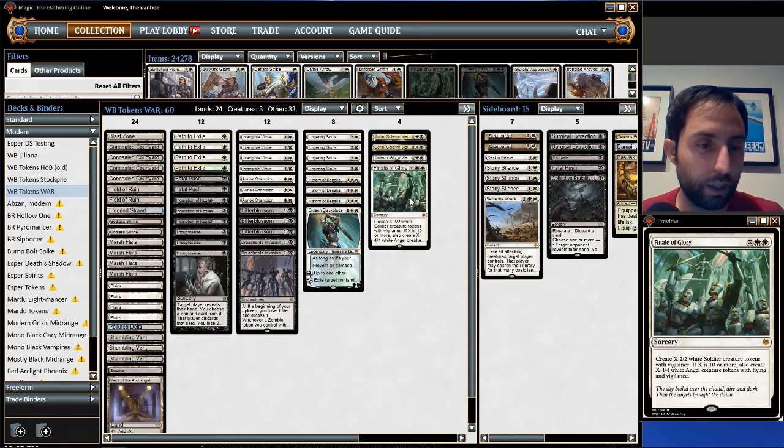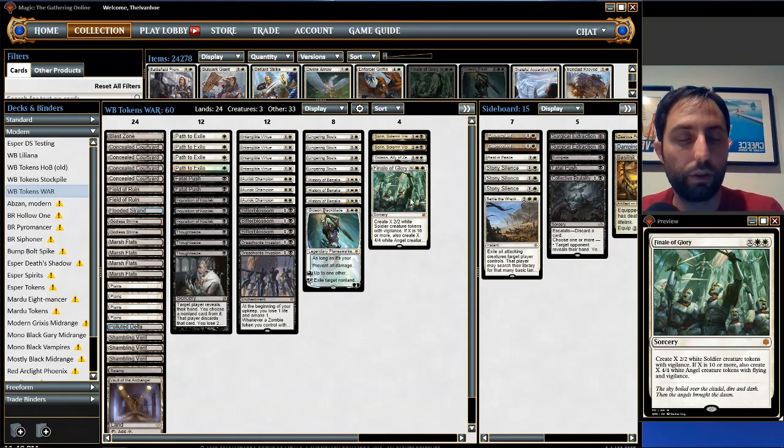Notable, it is a soldier and not a knight, so it doesn't quite work with History of Benalia. But anyway, the 1 token's not so good. 2 tokens for 4 mana is very medium, pretty bad. It's a playable card in Standard probably, but still not great. 4 mana, we're expecting a little bit more.